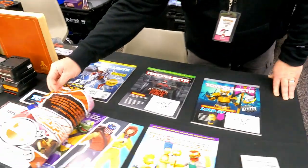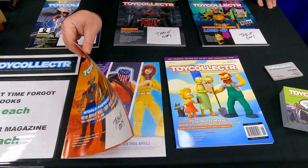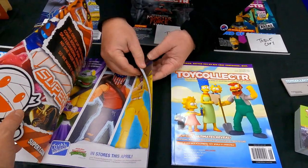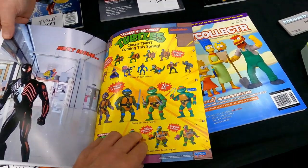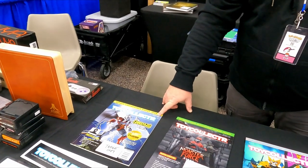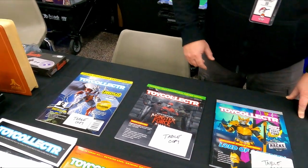Wow, that's super cool. Since we've launched, Super 7 has had the inside cover. Loyal Subjects has had the front page. And then Playmates took the inside back cover. And so they're coming out with new, okay. Yeah, Turtles. And then Big Bad Toy Store took the back cover. So it was really humbling that they were ready to go ahead and financially support something when I couldn't show them any numbers. But now I can show them that, hey, we've worked all the way through. We're getting in Barnes & Noble. Big Bad Toy Store has done most of the bulk of the selling of the back issues for me. And I know that they've sold, man, they're probably approaching 1,000 copies of this. Oh, wow. I know it's at least probably 700 to 800 of just number one, but they're stocking them all.